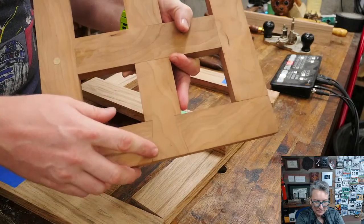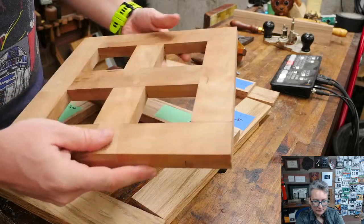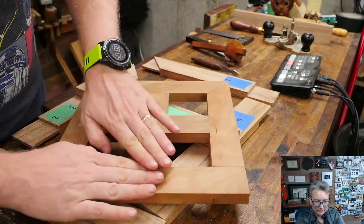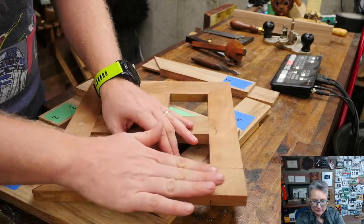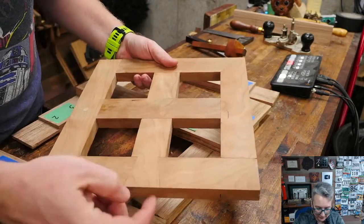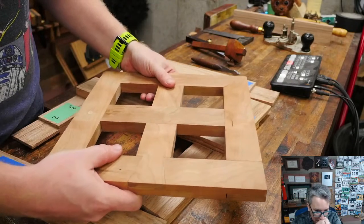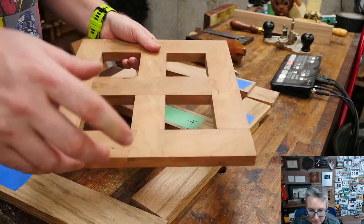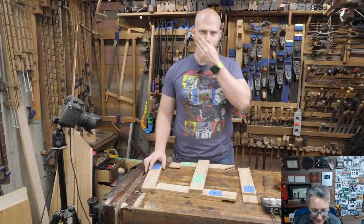It's basically just like a half lap in the middle, in the center of the board. However, a half lap only constrains the side-to-side motion, whereas with a dovetail, you get the side-to-side constraint as well as resistance to pulling out. You don't get the constraint of it coming up, but in this case, that is what you need 99% of the time. So we are going to be making that. But we are the 1% now.